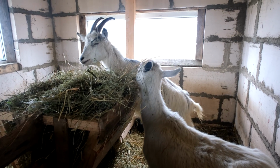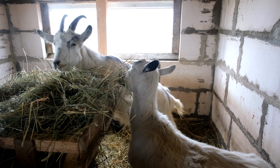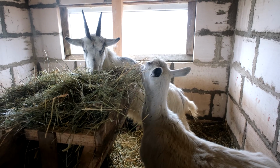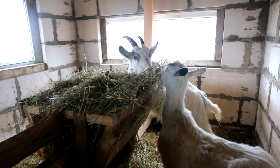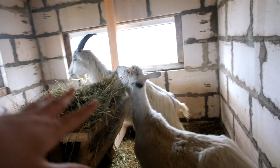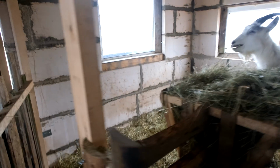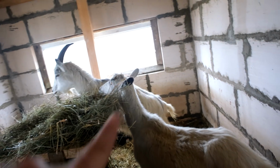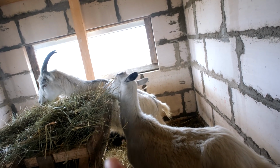Marshmallow, Marshmallow, Marshmallow, what did you do? Who did this? So as you can see, Marshmallow escaped from her side to Sparky's side, and I have already fed them and everything, but when I walked in, all the babies were chilling in there, and she had the best reaction, like she knew she messed up.